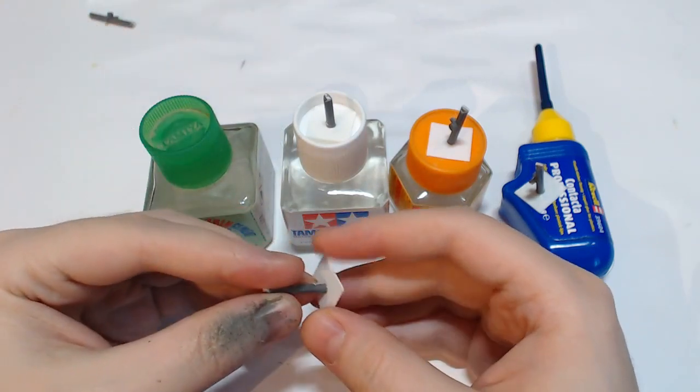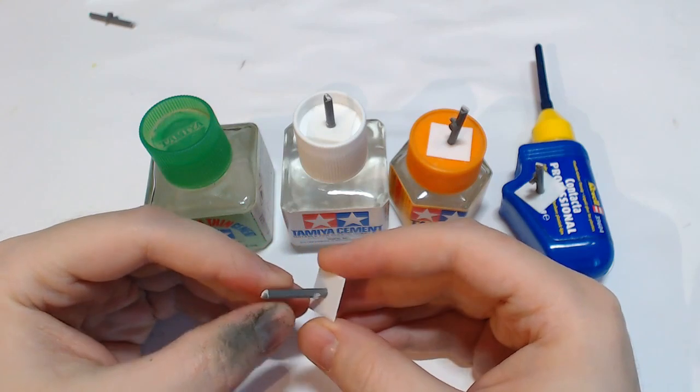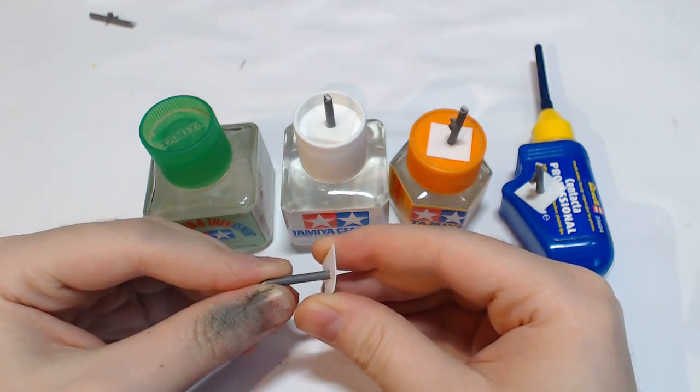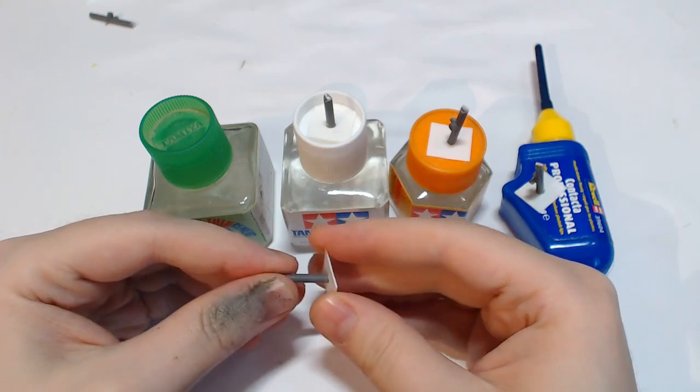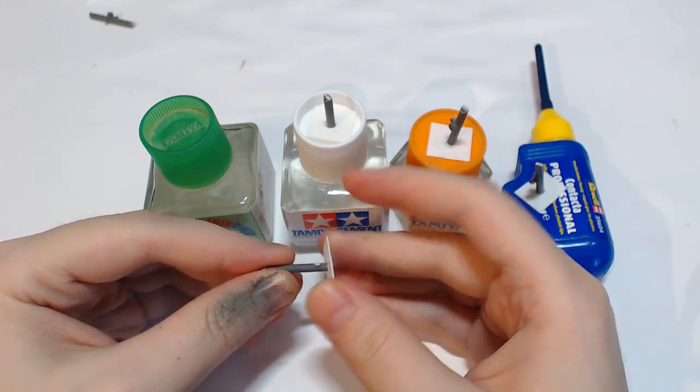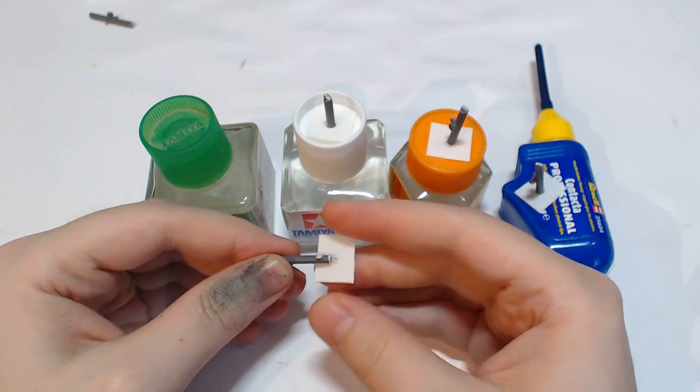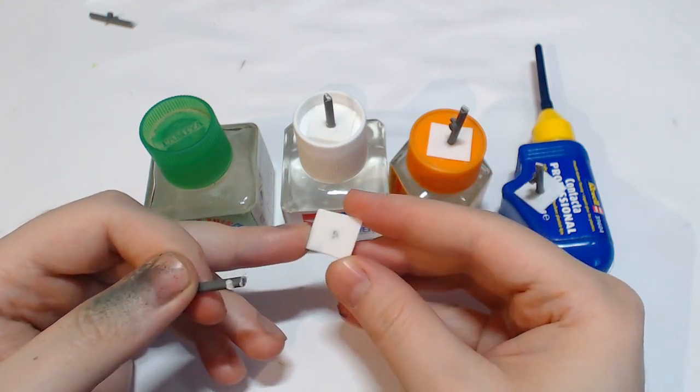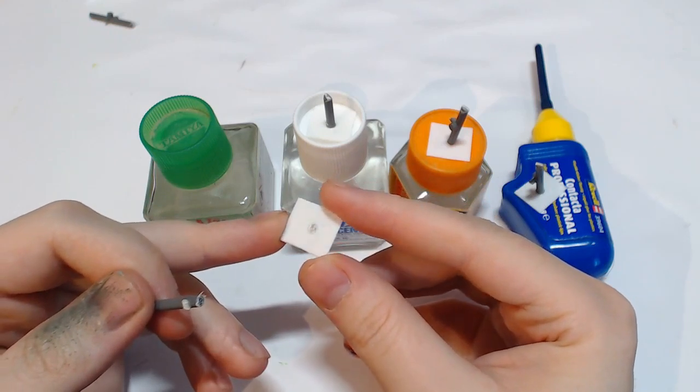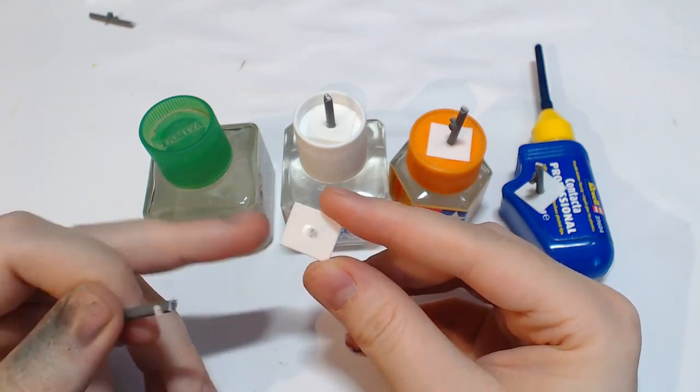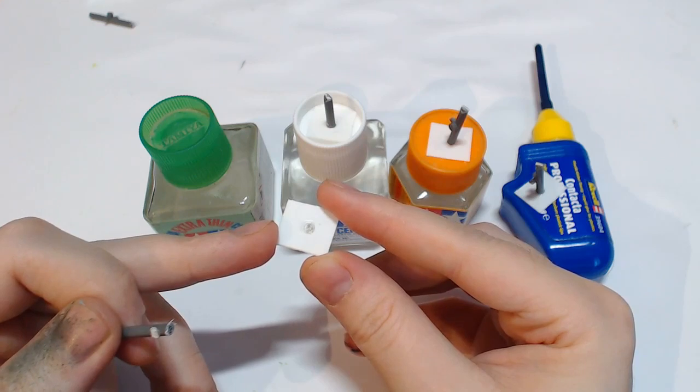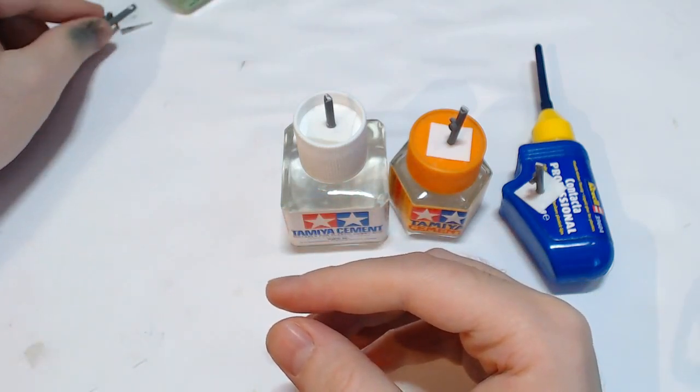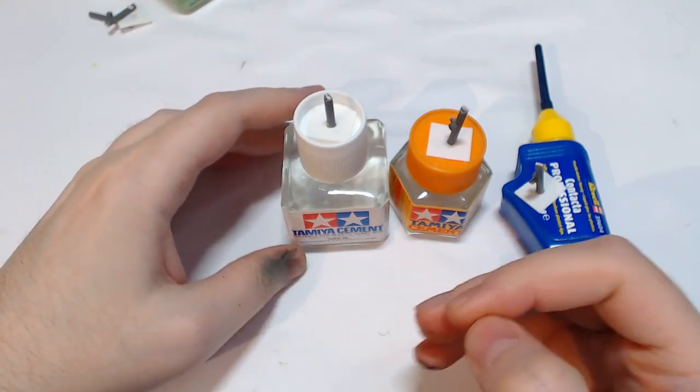Next up, we have the extra thin cement, and this takes a minute or two minutes to set up. And this has got some give to it. It's stuck enough where unless you're throwing your models around, it shouldn't be a problem. Even then, I can break it, but you can see underneath, it's left a very good blob where the two have merged. You can see the mix in there, the brown and the white. So it's not weak, but it's not really strong either. If I was just building for display, I'd happily use it.